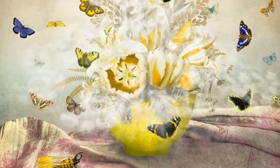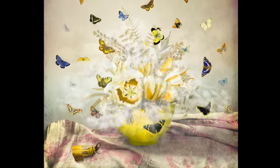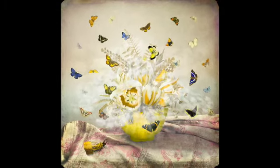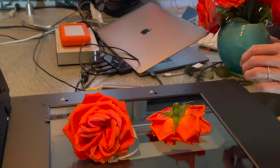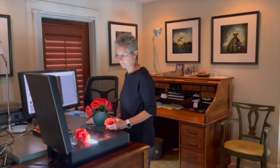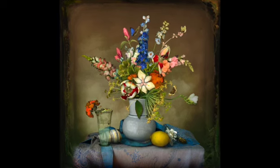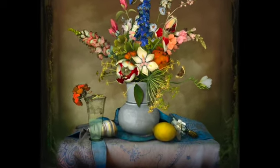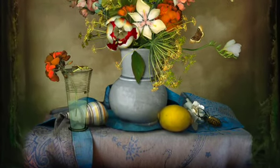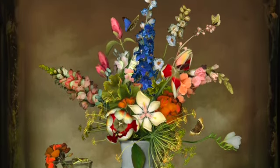Not all of my work involves people. I also enjoy sometimes taking a break from the 19th century photographs and just doing a simple landscape or still life image. I love working with flowers, particularly in the springtime when I can go to the farmer's market, get some bouquets of fresh flowers, and scan and photograph them. Most of my floral pieces involve both scans and photographs in the same image. I like to capture each flower one by one and then arrange the bouquet in my own way, putting in subtle shadows and playing with the colors of individual flowers.